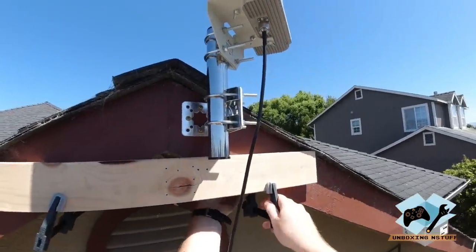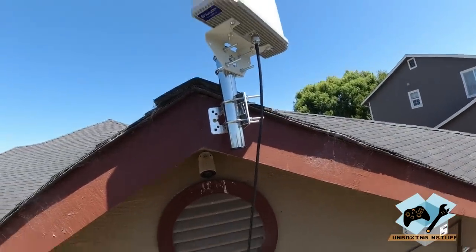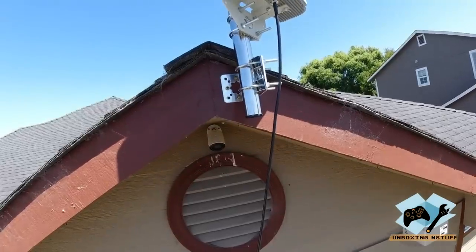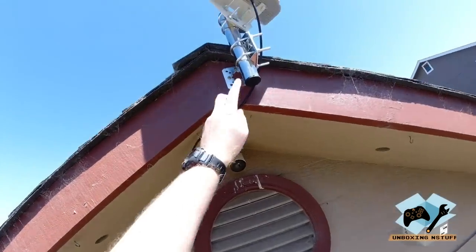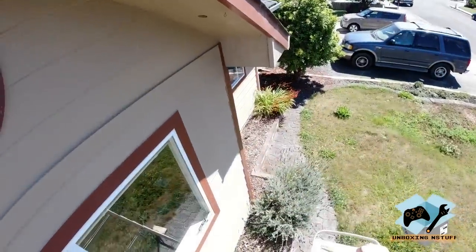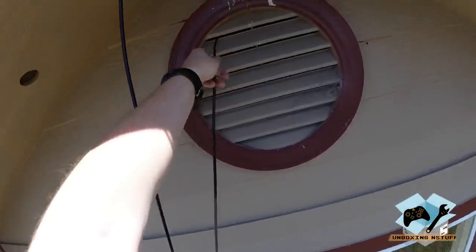Alright, then we're gonna go ahead and get this board off the top here. Alright, and then I'm gonna get the other end of the cable, and then we're gonna feed it right through here back onto the inside of the attic, which will feed all the way back to the inside antenna. So the way I'm gonna feed this in is I'm gonna run the cable down through here and then I have a screen right inside, and I poked a small hole using a pencil. So that way it's only going to be just big enough for this cable to go through and not actually create any sort of extra gap for critters.